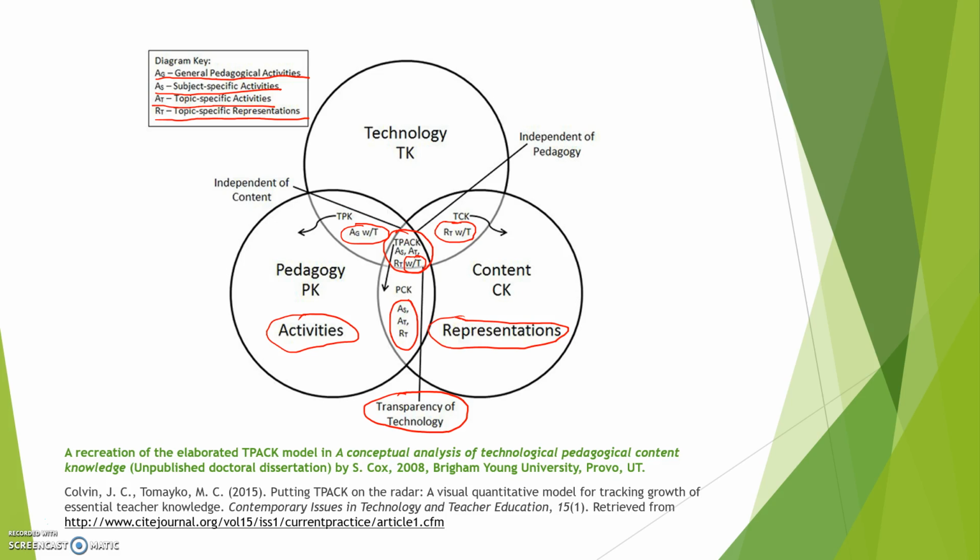One thing that's important to note is that the goal of this model is to classify specific teacher actions. We can see that everything in here is an action that a teacher can take. So the goal of the model is to put teacher actions in a place where they can be shown to contribute to different knowledge areas. It is not about classifying teachers themselves.